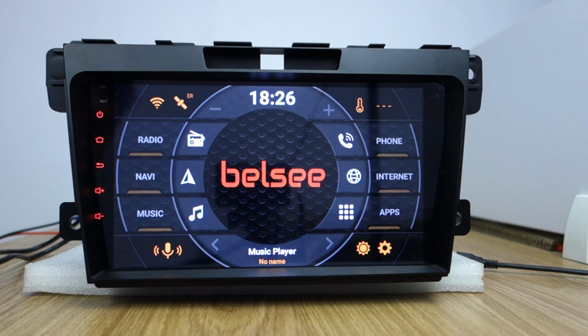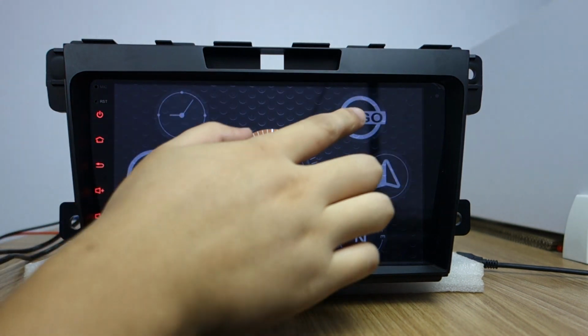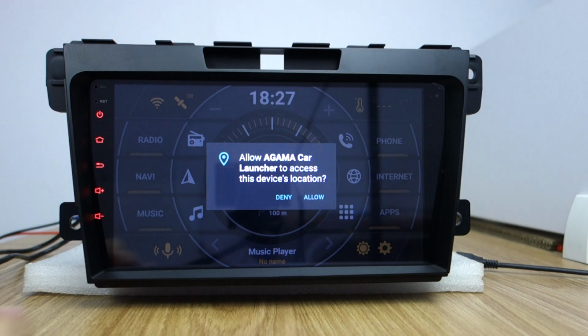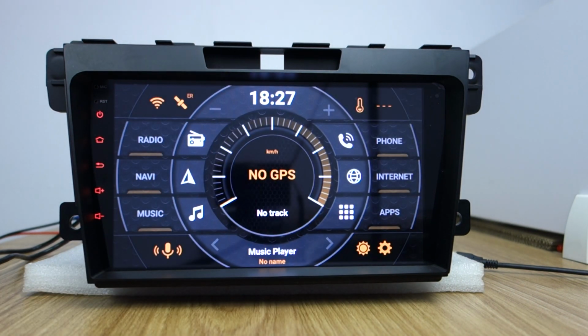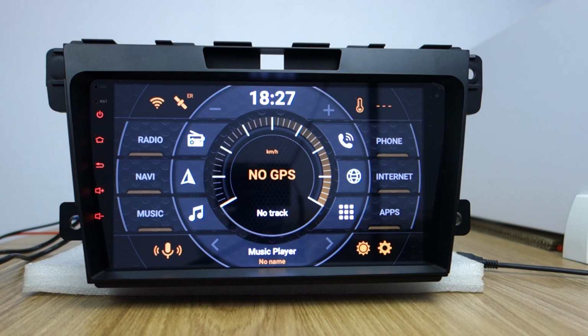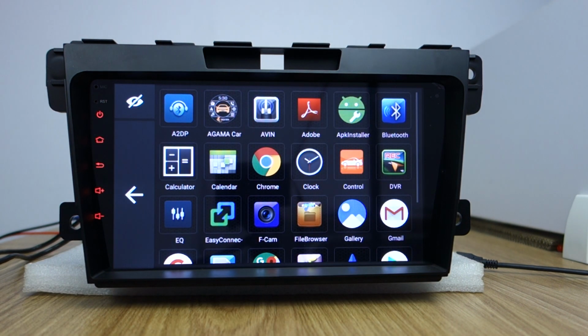Let me introduce its built-in microphone and reset hole. These buttons. You can choose the time. You can choose logo. You can choose the navigation. Its speed, GPS. When you connect the GPS antenna, it comes with the GPS antenna. You can connect back GPS antenna. Okay, all apps are here. You can check.